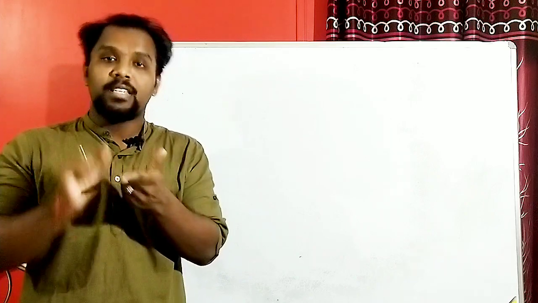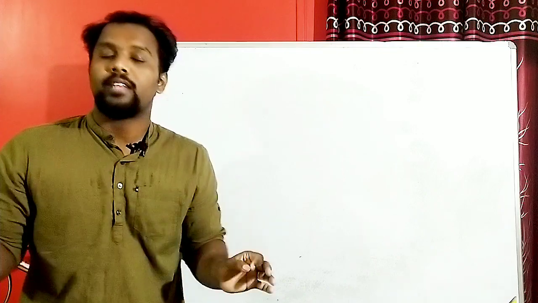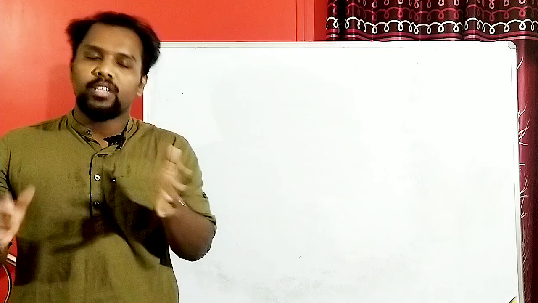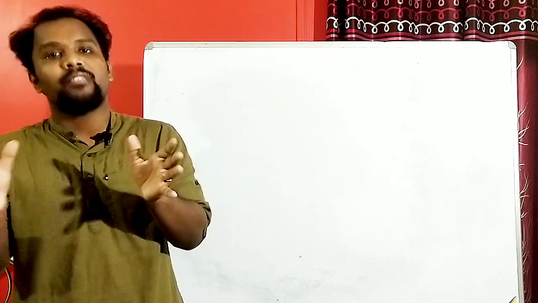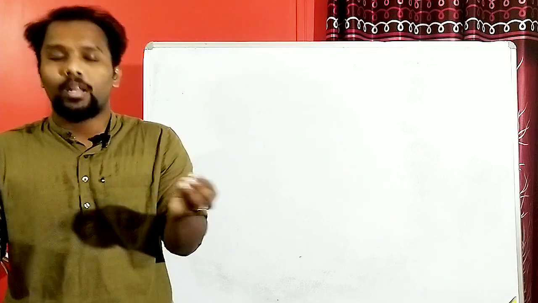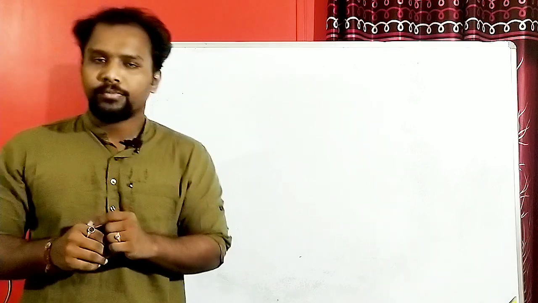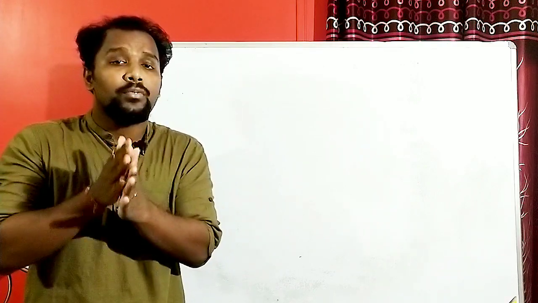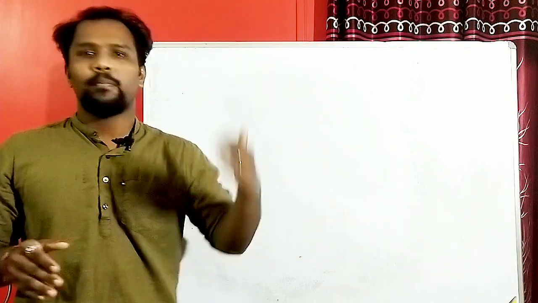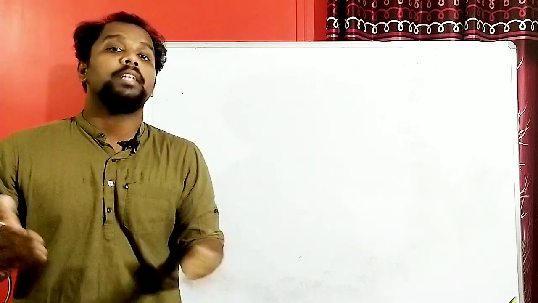Always remember, since I am telling you that our eye behaves like a lens, and a lens always deals with refraction, not reflection. That means our eye is going to work as a lens, and that lens is going to behave with the help of refraction. It is going to show the phenomena related to refraction. Clear? Okay. Now, using that refraction phenomenon, we will understand how we are going to get the images depending on the position of the object, whether it is placed at the least distance or at a far point.